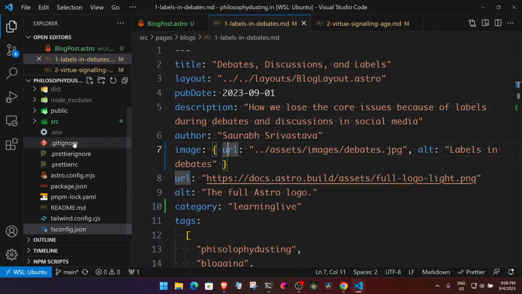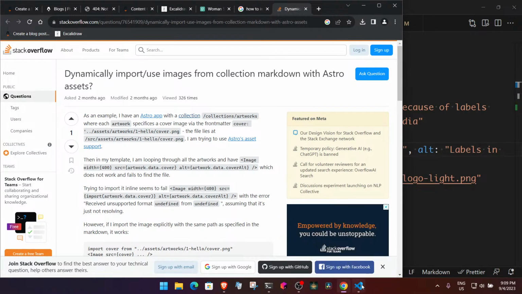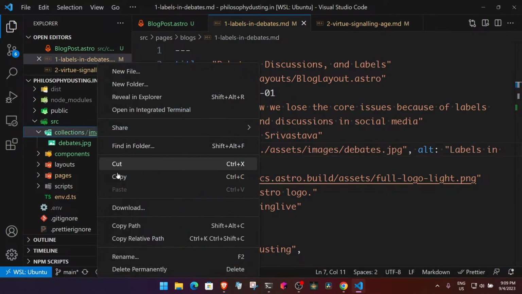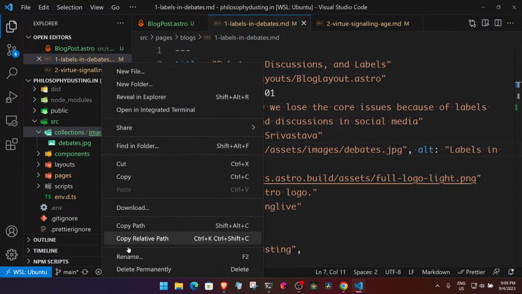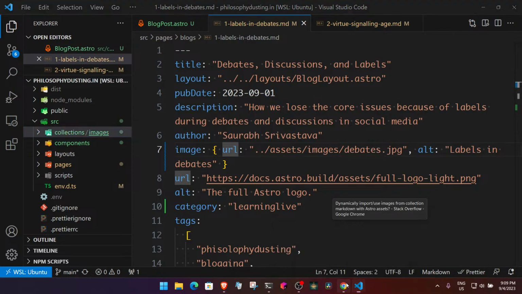Pretty sure they have some sort of collection. Okay, collections. And then rather than the images, okay, let it be images only. I don't care about it for now.